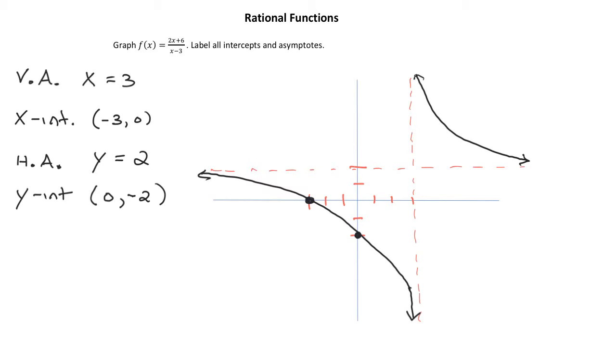So just to recap, if you look at this equation, where the denominator is 0 is a vertical asymptote, where the numerator is 0 is an x-intercept, the ratio of the last two numbers was the y-intercept, and the ratio of the first two numbers was the horizontal asymptote.